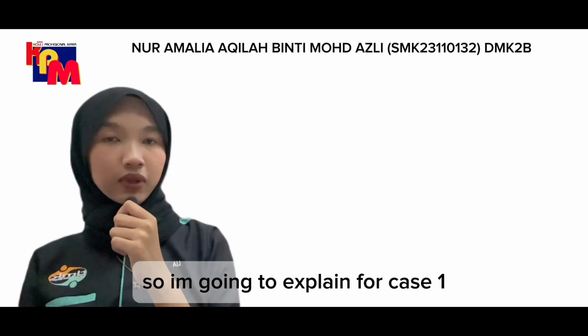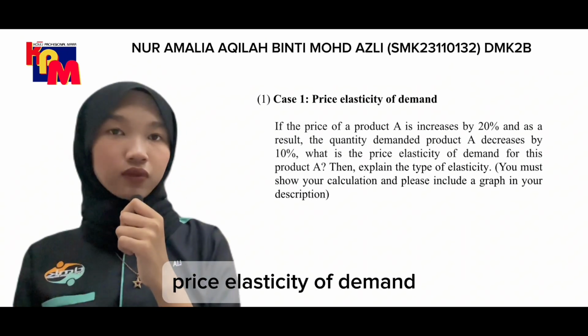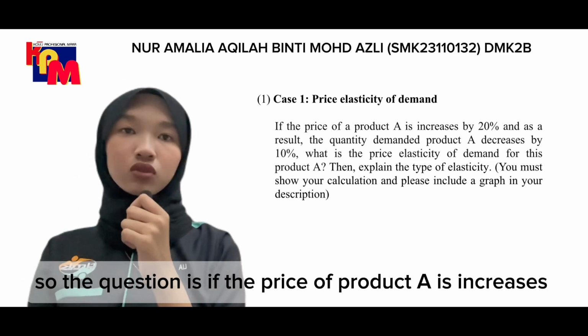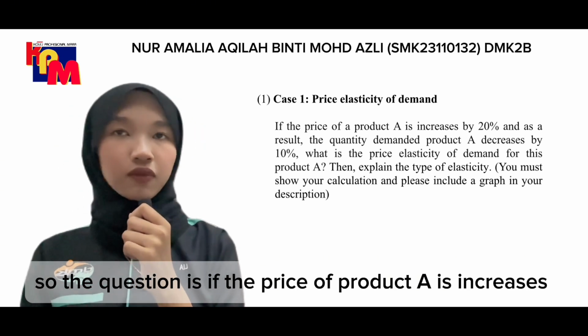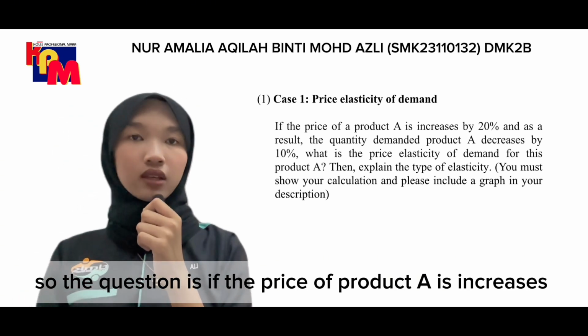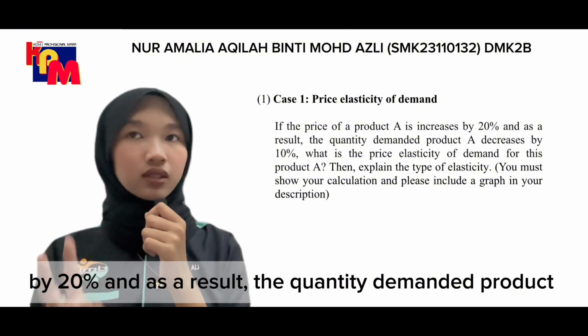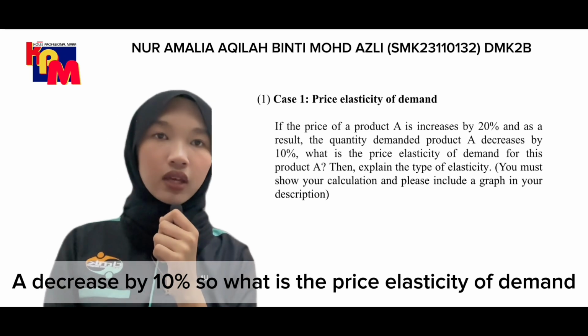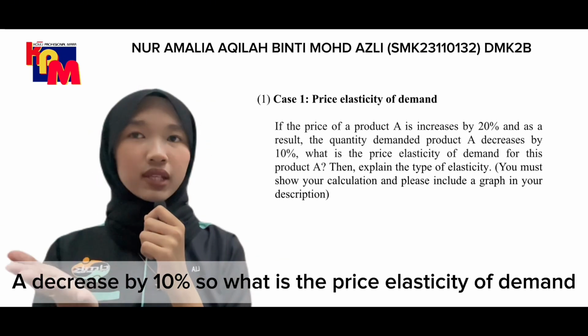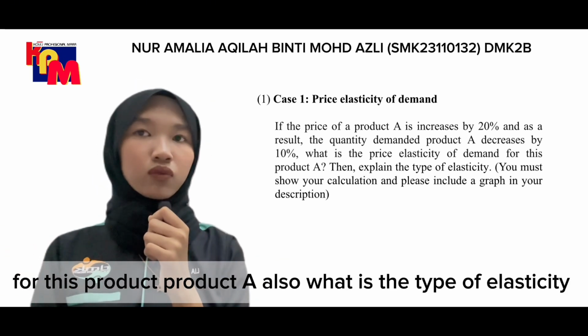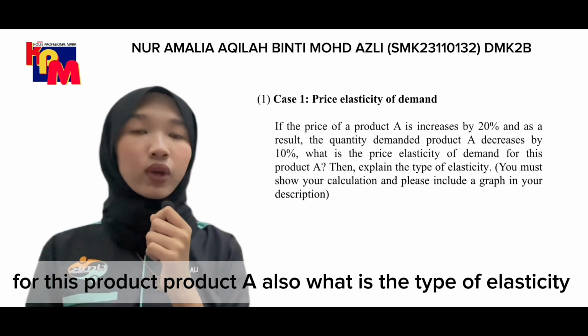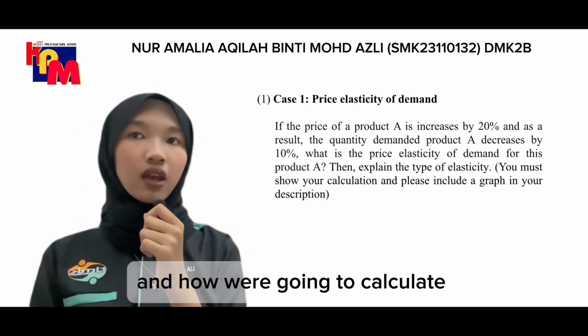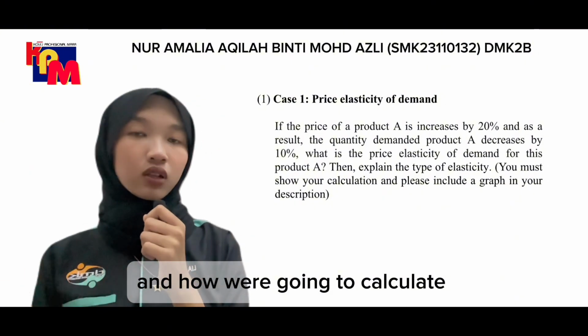So I'm going to explain case 1, price elasticity of demand. The question is, if the price of product A is increased by 20% and as a result the quantity demanded of product A decreased by 10%, what is the price elasticity of demand for this product A? Also, what is the type of elasticity and how are we going to calculate it?